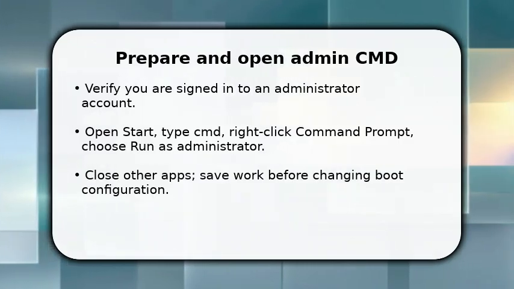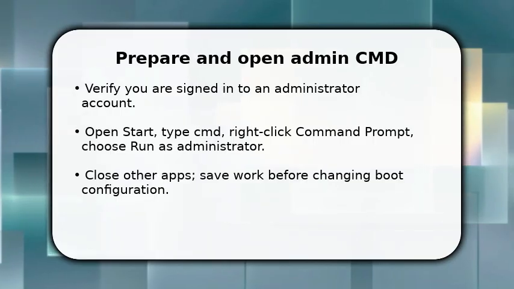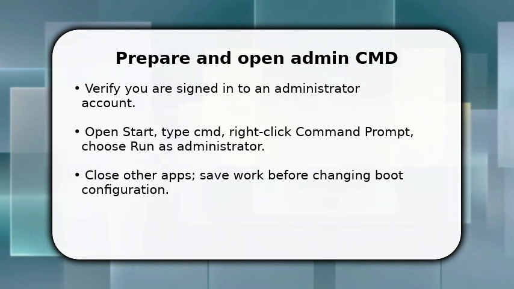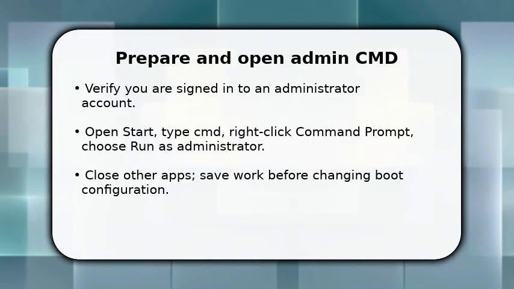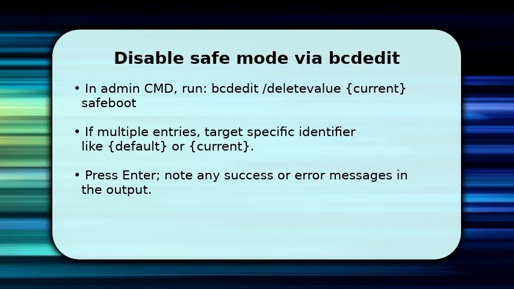If you see a User Account Control dialog, accept it. Now you're ready to modify the boot configuration to disable safe mode using a single bcdedit command. You will type the command bcdedit /deletevalue {current} safeboot and press Enter. This removes the safe boot option from the current boot entry.